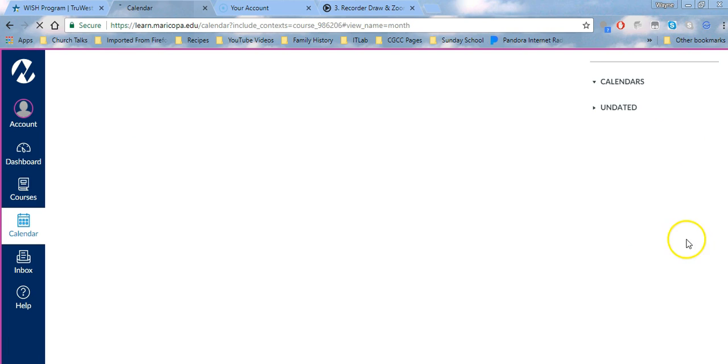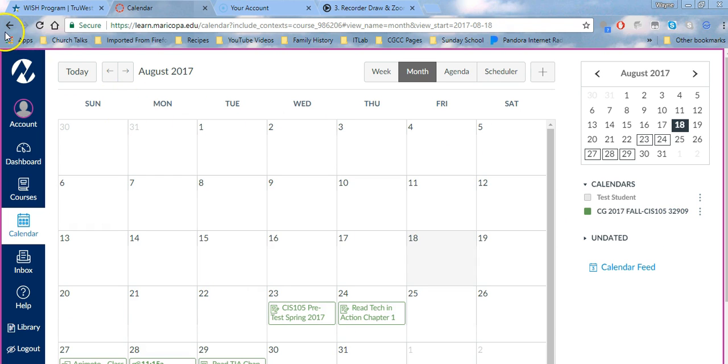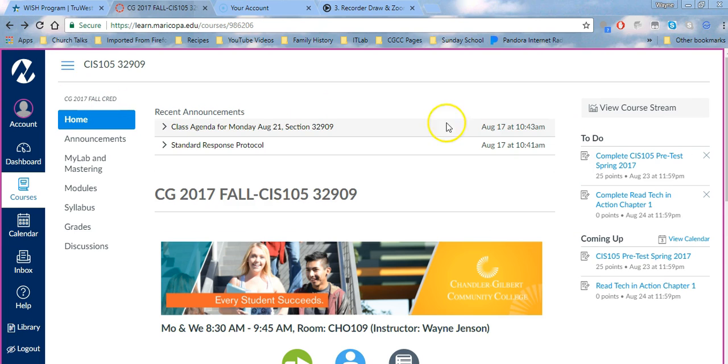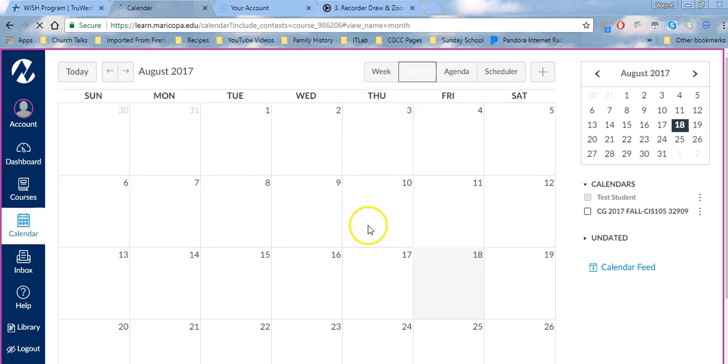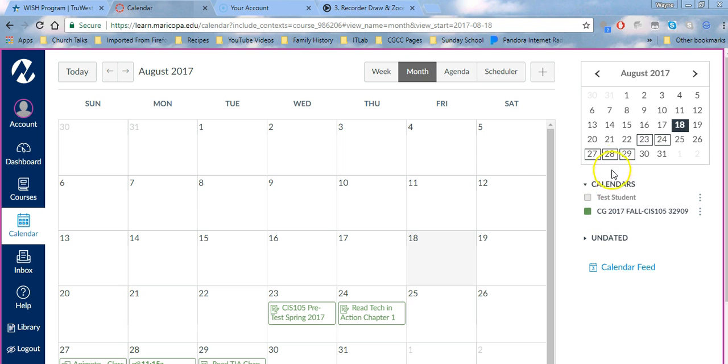You can also view the calendar by clicking on that link. Let me go back to that one second. I'll navigate back. Okay, let me just highlight that so you can see it. It's right here. There's a view calendar link. So if I click on that view calendar link, it'll take me to this screen. And assuming you may have other calendars over here on the left-hand side, right here, it might not look exactly like this, but you should have one button that says CIS 105 32909 or 32907 if you're in the other section, and you can just select that button and it'll show you all the assignments that you've got for that course if you unselect the other ones.